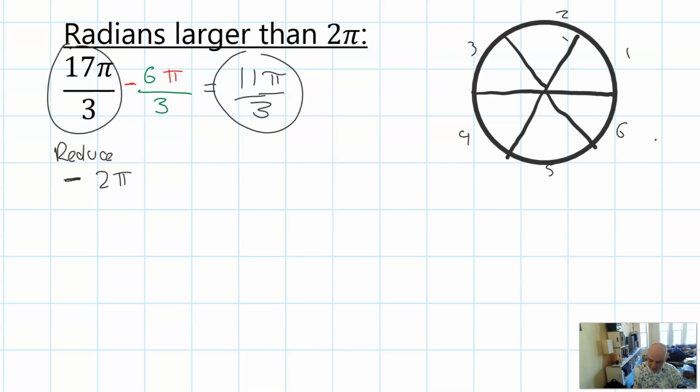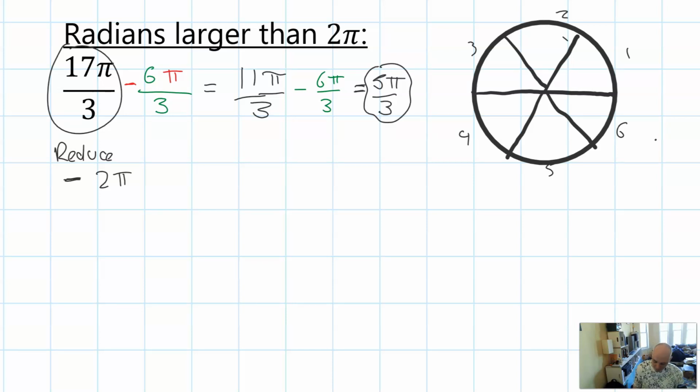So I could count 11 circles around now. I still don't want to do that, so I'm going to subtract 6 pi over 3 again. And 11 minus 6 is 5. So 5 pi over 3, that is an angle I could draw. So 17 pi over 3, instead of drawing that, I will choose to draw 5 pi over 3. I can draw that just by highlighting 1, 2, 3, 4, 5 of these pi over 3 size segments, and then constructing the angle 5 pi over 3, like so.